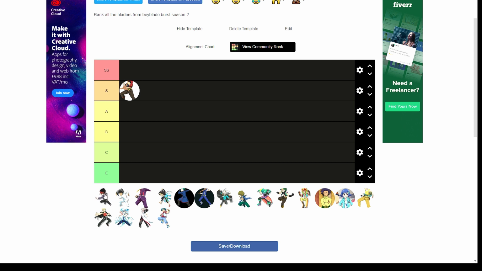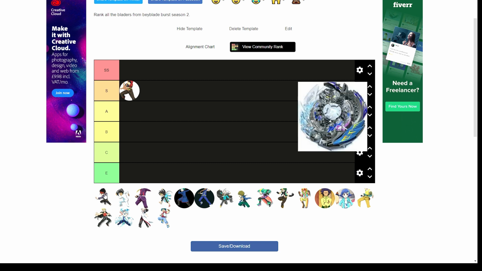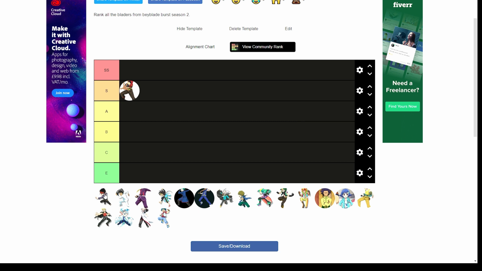Next up is Daigo. Now, Daigo, I think in my last one, I put him as like a B tier or an A tier blader. And in this series, I love what they do with him. They made him so powerful, like not overly powerful, but really resourceful with how he used his moves.